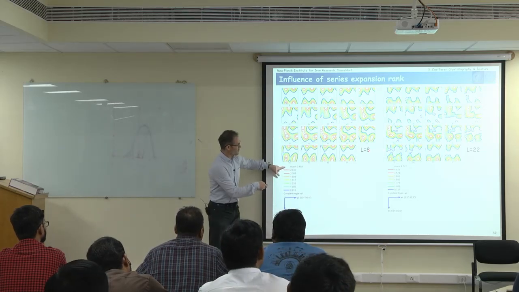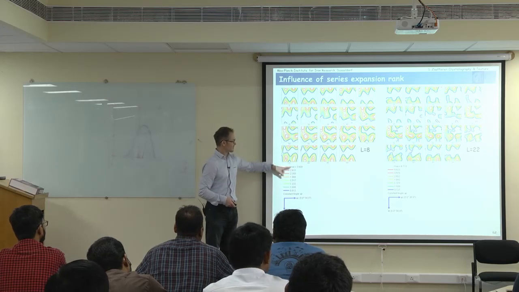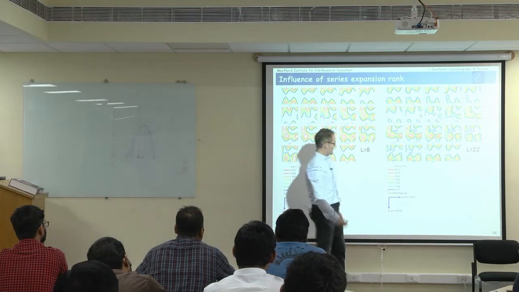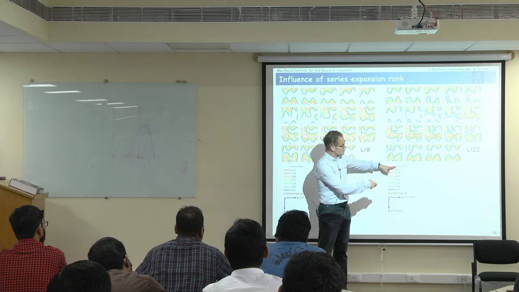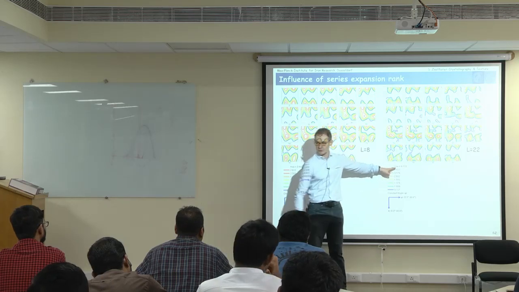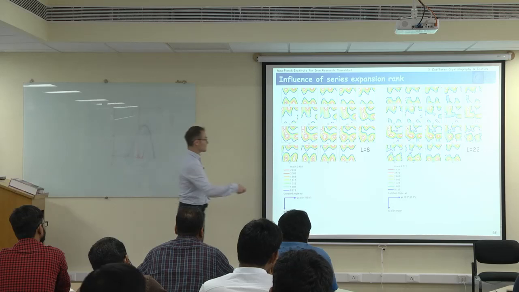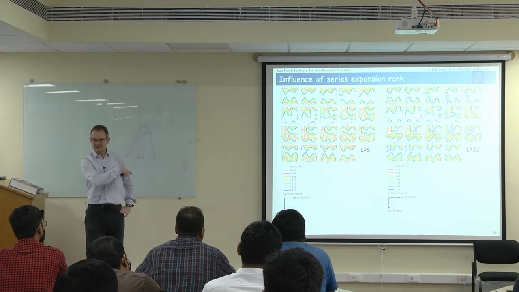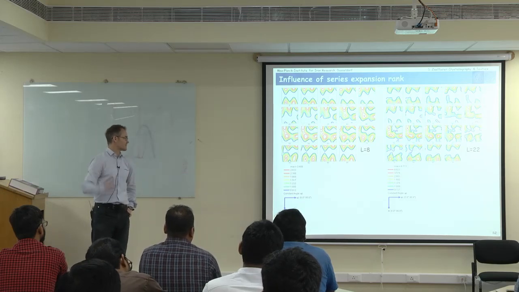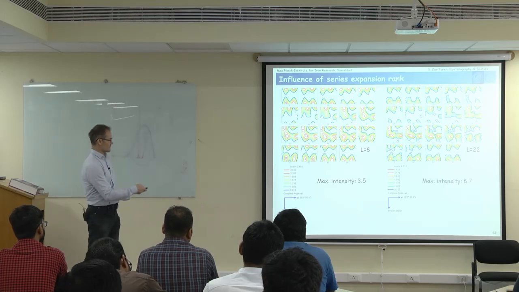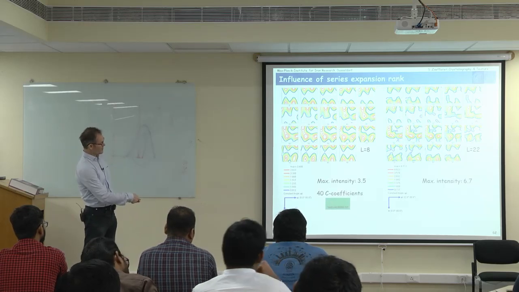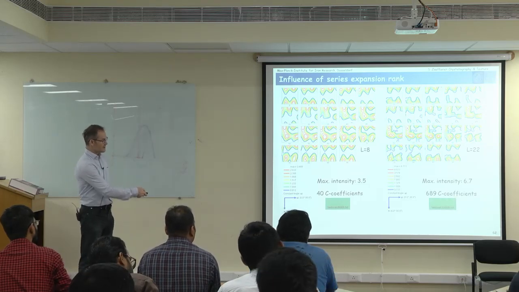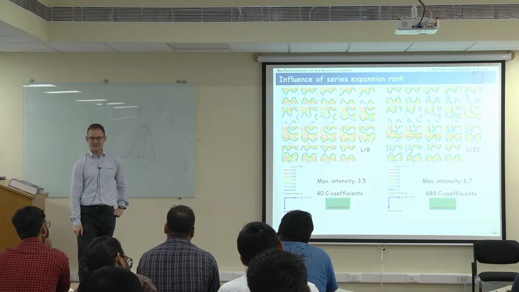You will see that also when we go to L equal 8, the maximum intensity is 3. We are smoothing out all these little dips and valleys. While if we go to L equal 22, we see 6 or almost 7. So the texture is twice as sharp as in this case. This calculates in less than a second, and this calculates already, I don't know, 10 seconds. And also, this is written here, we need only 40 C coefficients here, and we need already almost 700 C coefficients there.